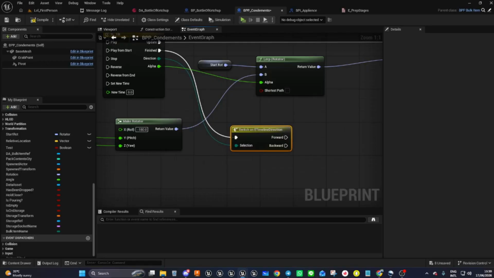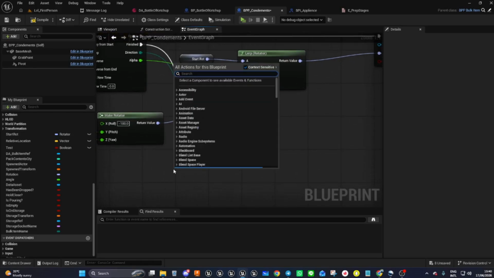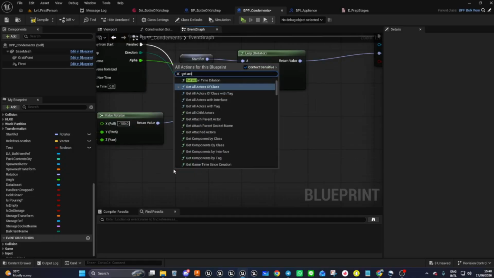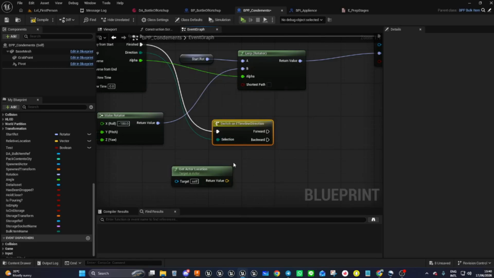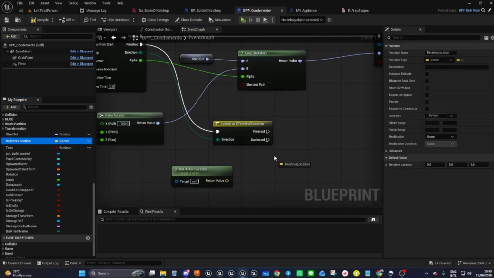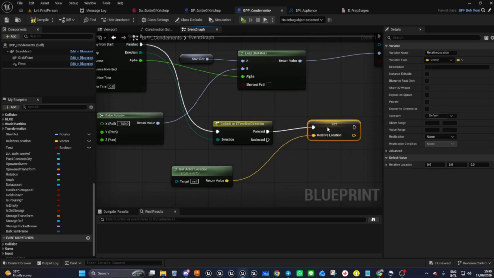Depending on which direction we're doing, we're going to be doing different things. Okay. So let's do the forward one first. So we're going to right click, set actor location. And we're going to set that to the relative location. Yeah, like so.